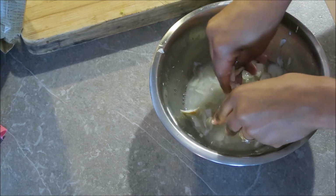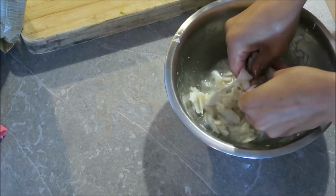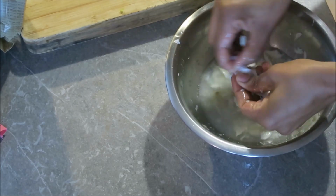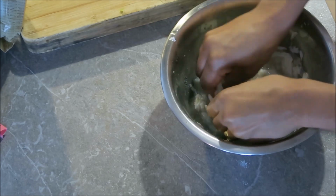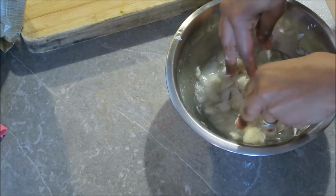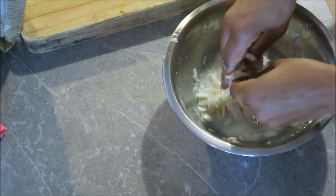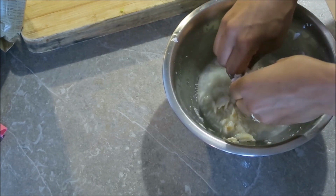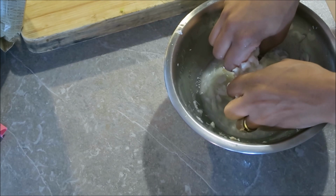And if you realize, I have a little water in the pan, so the aim of this water is to extract the remaining salt that is left in the saltfish. And you can just taste it to make sure that it's not too salty. So we cook it as much as possible so that as much salt is extracted as possible. You don't want the fritters to be salty, because I'm still going to add a little bit of salt to it. That's why I cook out as much salt, but you just leave enough salt so that it has that little kick of saltfish flavor, the natural saltfish flavor.